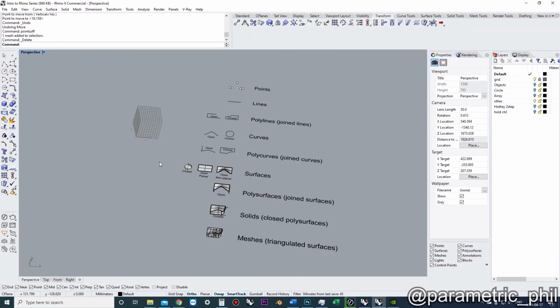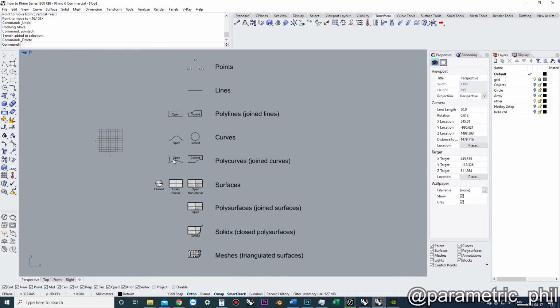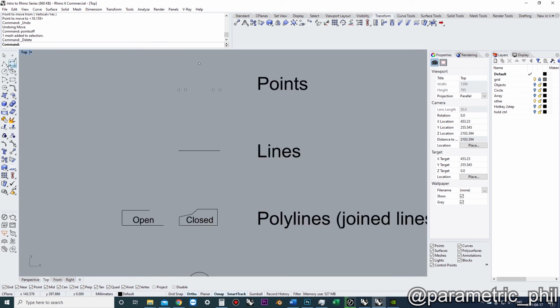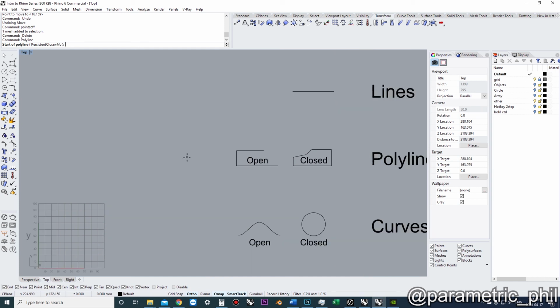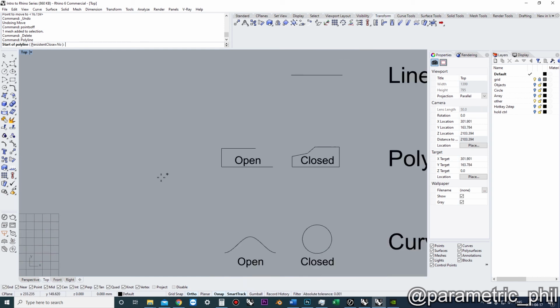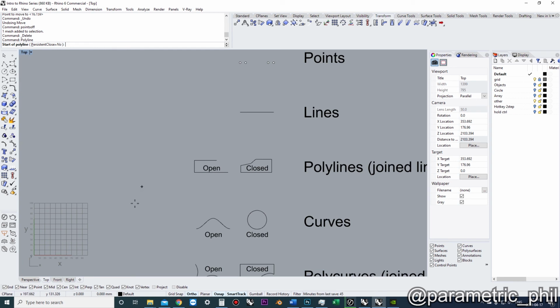So if we want to create a curve, or let's start off with a line, a polyline. There's a few ways we can do this. We can click on the Polyline tool. It's over here, the one with 2 line segments. Or we can type in Polyline. Or what I like to do is I have a hotkey associated with Polyline because it's a command that I use very, very often. And we're often drawing polylines in the plane view. So we'll usually go to the top view, but you can draw it in any plane you want.